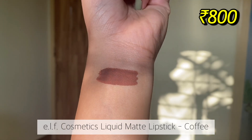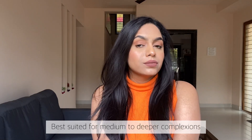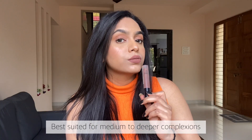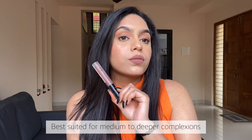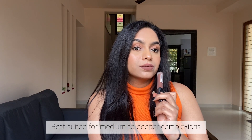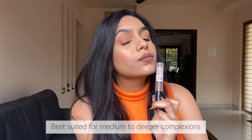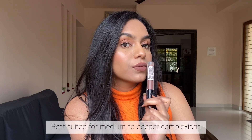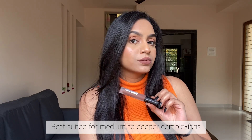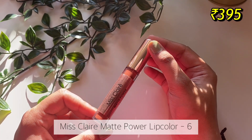It is probably one of my favorite shades — it is a perfect chocolate brown color and I'm in love with this shade. It's like a staple in my makeup bag. It has a very creamy texture which dries down to a comfortable matte finish, and the best part is it looks very smooth on your lips — it doesn't settle into your lip cracks. The longevity is great, it can easily last up to six hours, the pigmentation is also amazing, and it will be a perfect nude for deeper complexions.